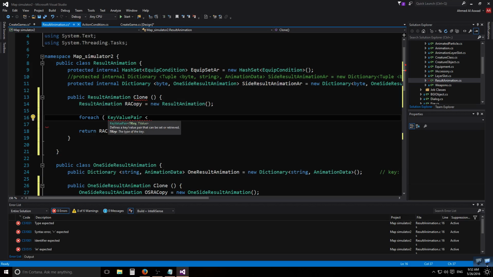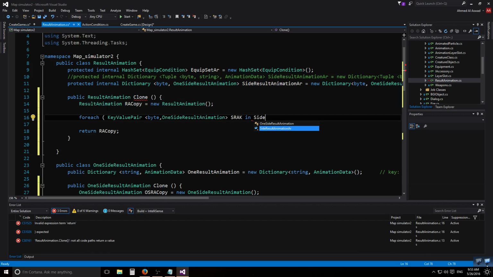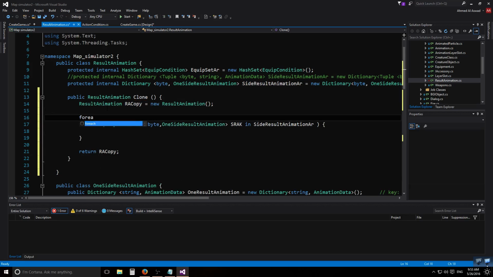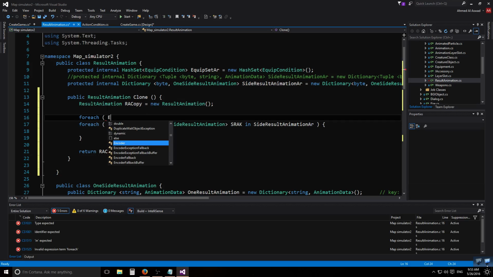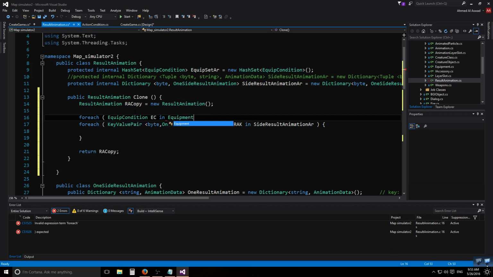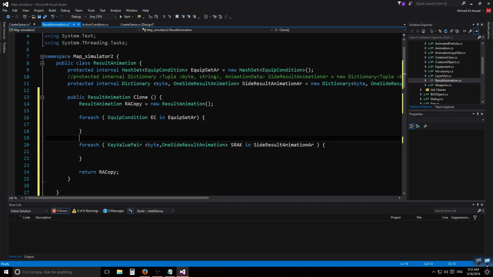And we have two for eaches in here. One for the hash map and one for the hash set, sorry. So I believe we need one line for each.